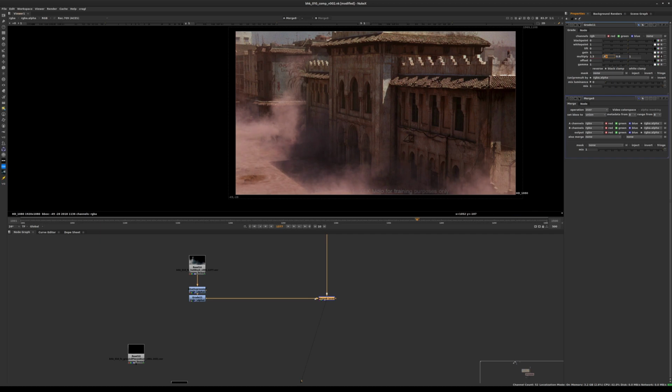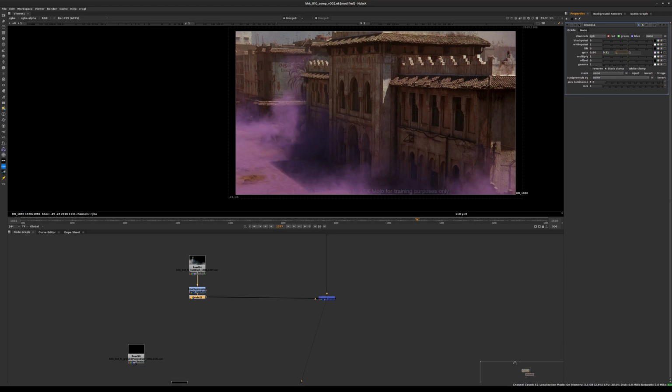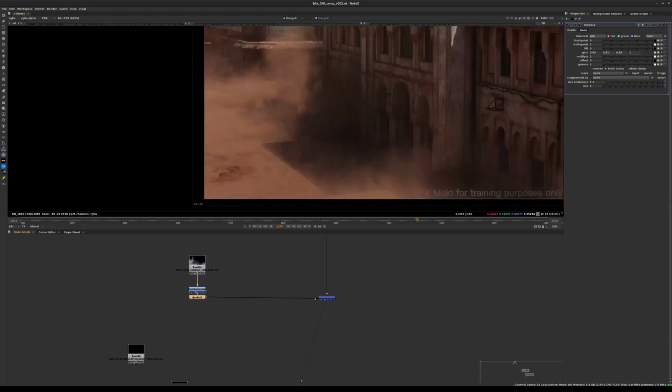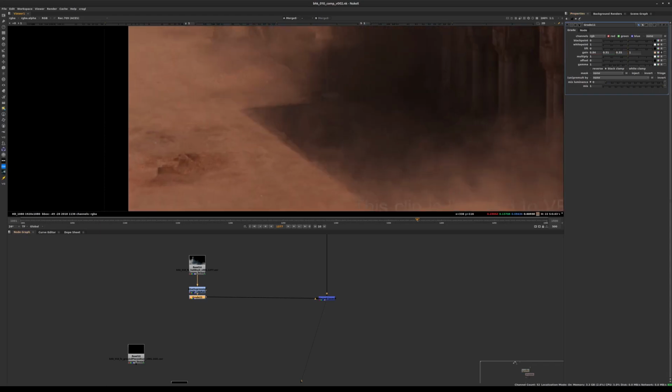So the idea is to try to find the right value to get this to sit where we want. So we can do it with a mult. In a separate Nuke script, I was experimenting, and I actually did it with a gain, changing the gain values to about 0.84, 0.51 here, and 0.35 here. So that gave me a kind of a reddish, yellowish color. Of course, you can always change the brightness of it. Generally speaking, this is in the right ballpark color-wise. Let's take a closer look at what the issue is here.